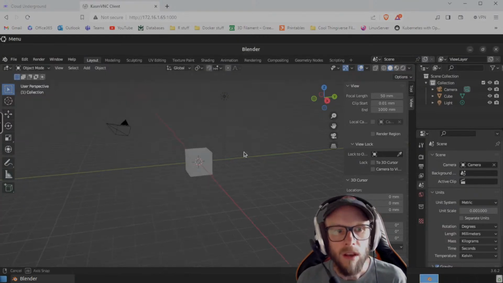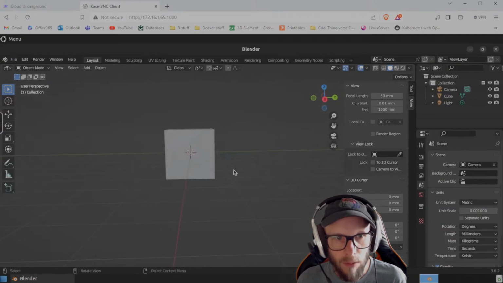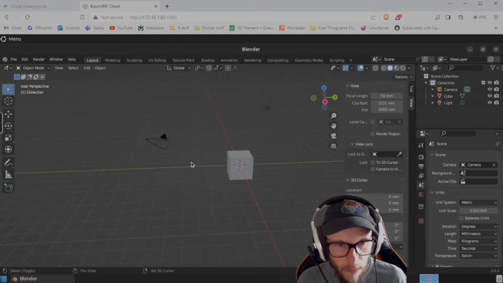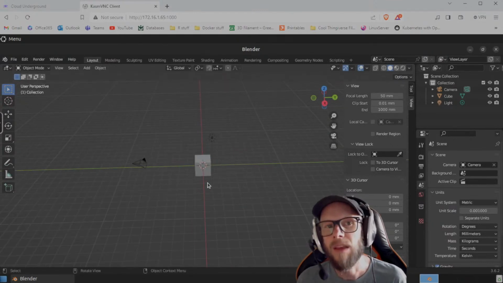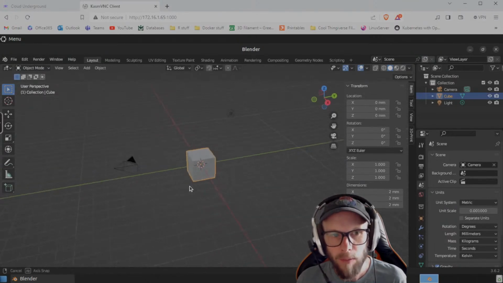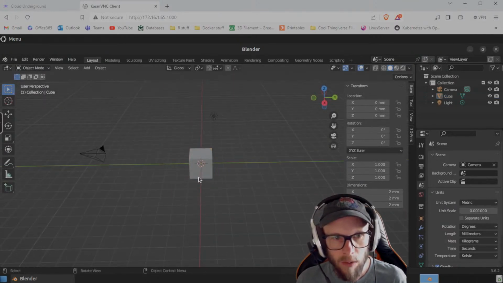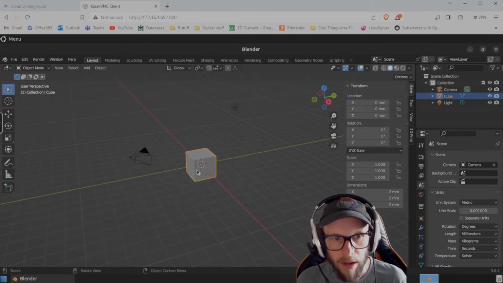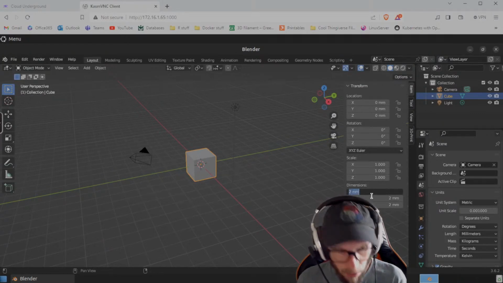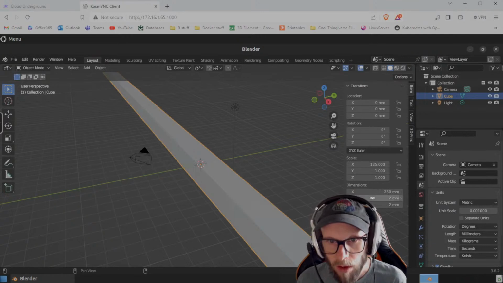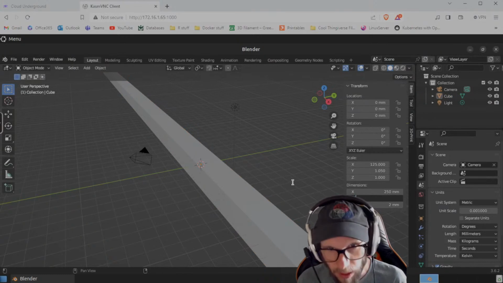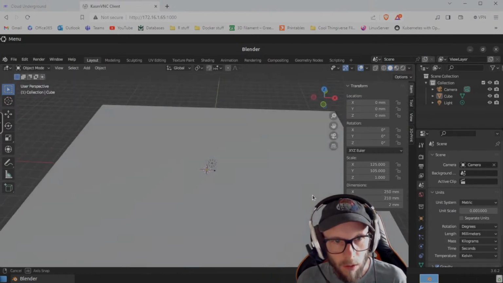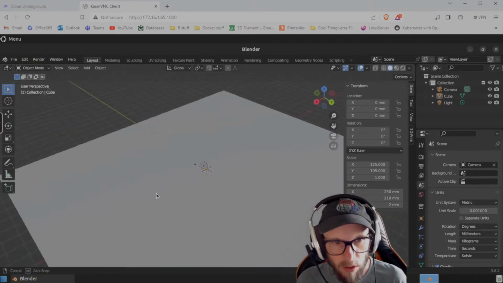And okay, so now we're pretty well set up for 3D printing. Another thing that I'm going to do, so if you have a 3D printer that you're specifically designing parts for, I think it can be helpful to have your bed represented here. And so we're going to make this square be my bed for my 3D printer, essentially. So the dimensions of my bed are 250 millimeters by 210 millimeters. And, oops, 210. There we go.